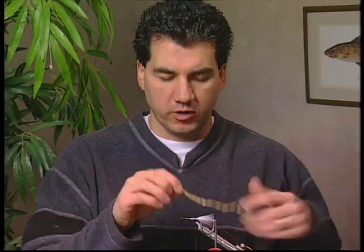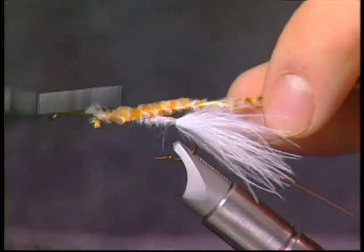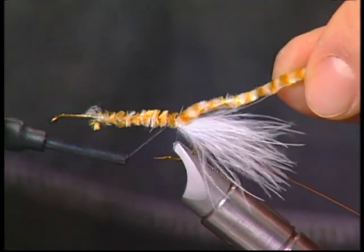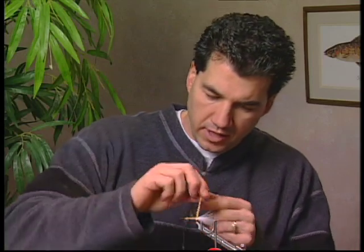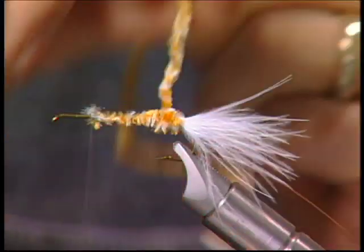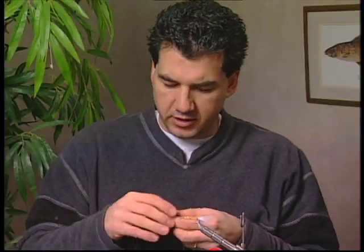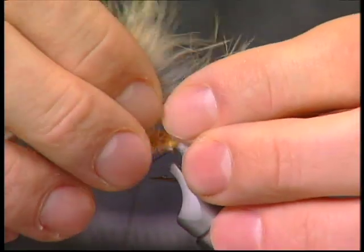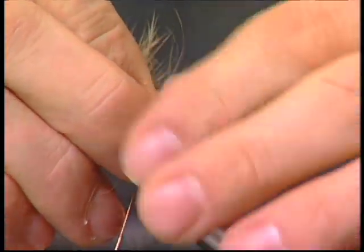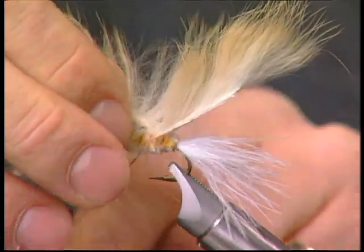I'm going to take some ginger and white corrugated chenille. I really like the corrugated chenille — it gives the body a real differential in color from the brown and the white. We'll tie it in, then take our chenille and wrap forward to form the body, keeping the body fairly thick. Now I've taken a zonker strip — I like the thin brown zonker strip. We're going to lay it on our body and just extend the tail so they're about even, both tails, and lay the zonker strip onto our chenille body.